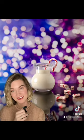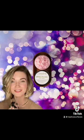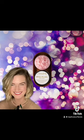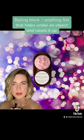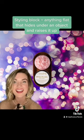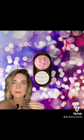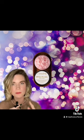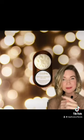Back to Valentine Lights for a sec. We know the bouquet lights are designed to be used upright so they look like blurred lights in the background, but you can also use them in flat lay form — how pretty is this? The key is to put a styling block under your prop. A styling block is anything with a flat top that can raise it up — a small box, wooden boxes, even a jar of lotion. What that does is raise it up and separate it from the background, so you get a little blur and dimension instead of a completely flat lay. The same works for Night Lights — equally gorgeous in flat lay form. Just use that styling block and you'll get a beautiful effect.